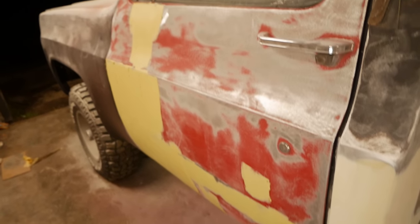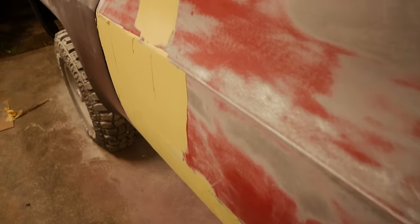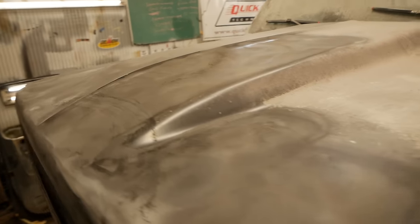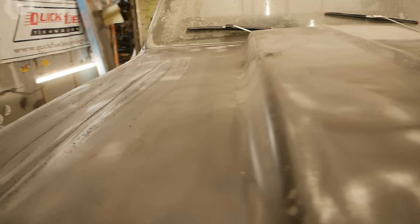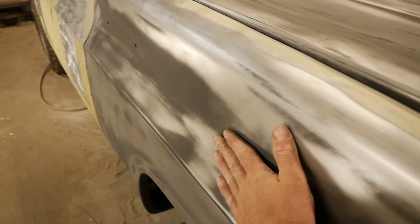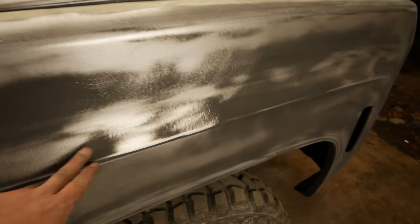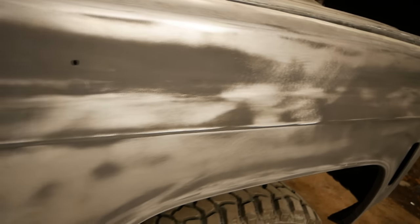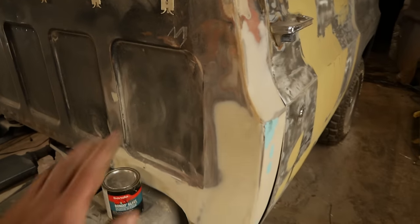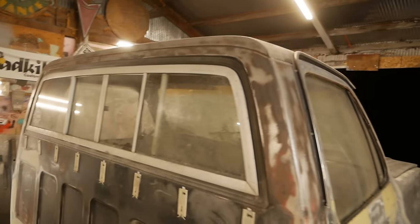I got all that glass ground down and mudded in. It's going to look pretty good. I think a simple board file sanding, we can get that knocked out. I haven't got to this fender yet. I did about half the hood. It's surprisingly straight. There's a couple dings. And this fender is actually very nice, too. There's almost nothing in it. I mean, there's a couple ripples right here, nothing I don't think a good heavy coat of primer will take care of. We gotta knock this down and it's ready for prime. Got a little spot putty back here on just a few little things, no big deal. Then all this is ready for primer, and the roof.